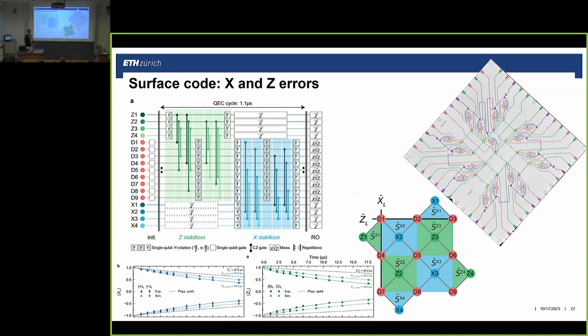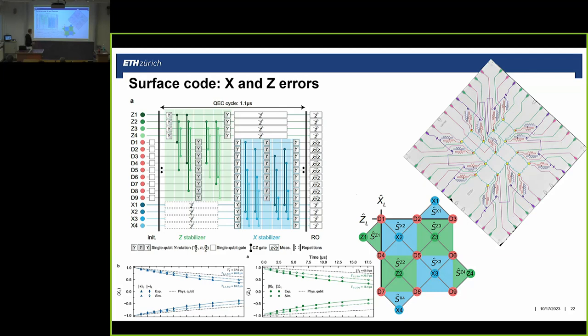It's big, and the problem with that is, if you produce more errors during this circuit than you're actually correcting, that doesn't really help. So there's a threshold after which error correction works, and this code is good in that sense, that the error correction threshold is relatively low.